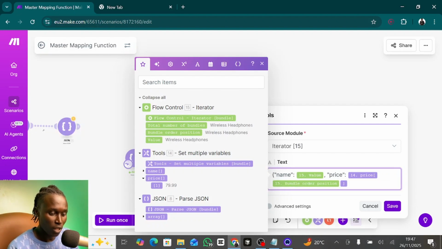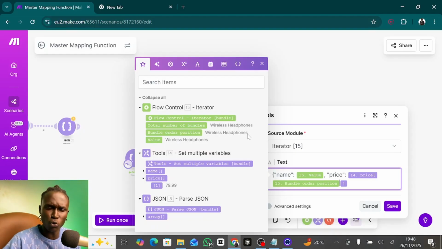Okay, so the beauty about working with an iterator is we're able to check what position we are within the loop. Are we looping through the first product name, or the second product name, or the third product name? If we're looping through the first product name, then bundle order position would be 1. I know this is not typed in as 1, it's saying wireless headphones.